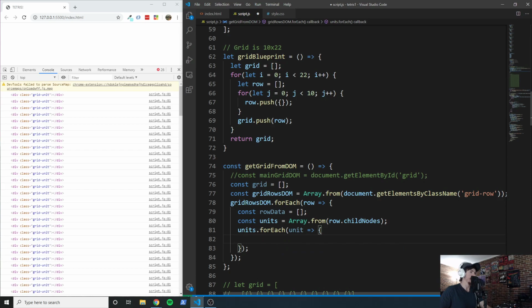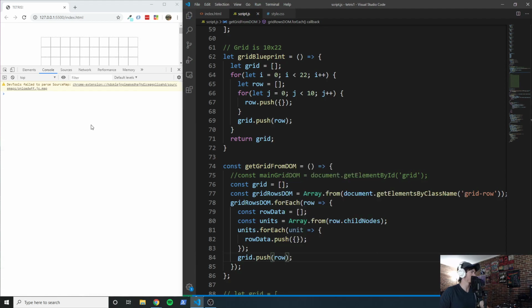All right, so row data, and then we're going to push that. For each unit we want to push row data. So row data dot push. Let's do an empty object. And then at the end of this right here, we want to say grid dot push row.